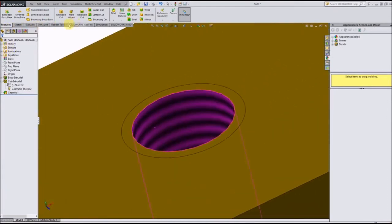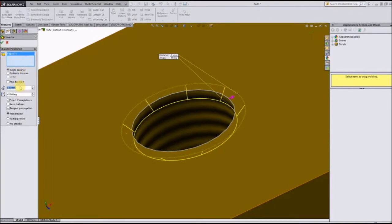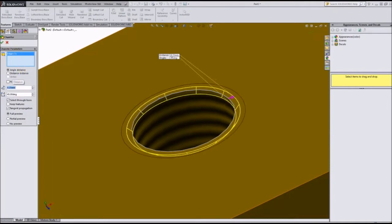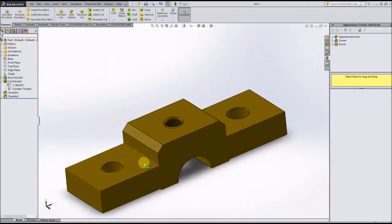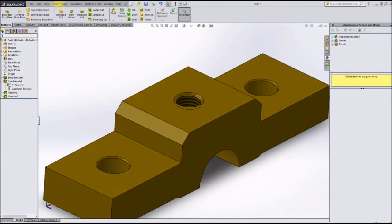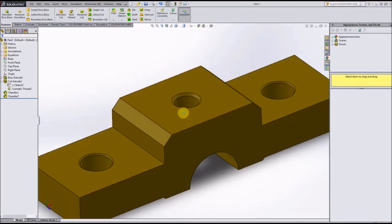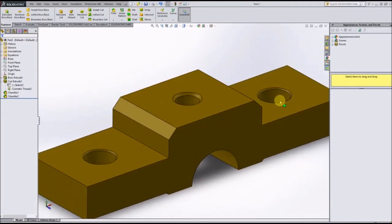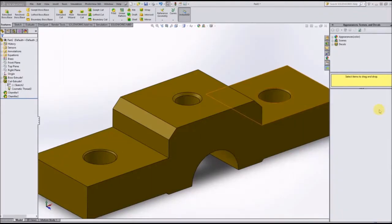What we're going to want to do is insert that chamfer manually, and that is a 0.5 millimeter chamfer. The way that you can tell how large this chamfer should be is the circle indicating your cosmetic threads. You need that chamfer to meet that circle, like so. Now that we have our cosmetic threads done, let me turn off the annotations real quick. Now you can see that that fillet matches the fillet in this part here. So I believe we're done with that part now.